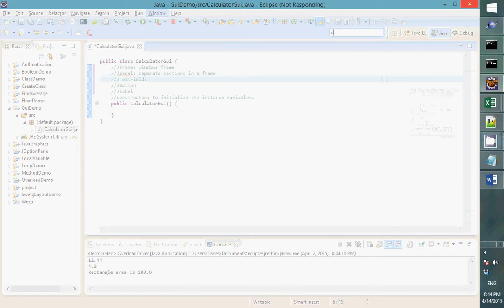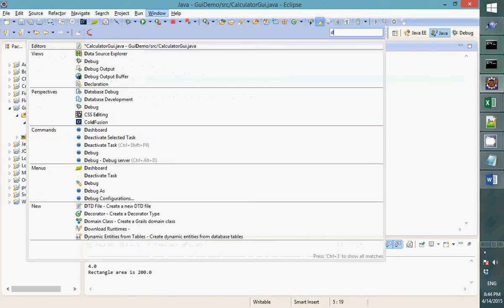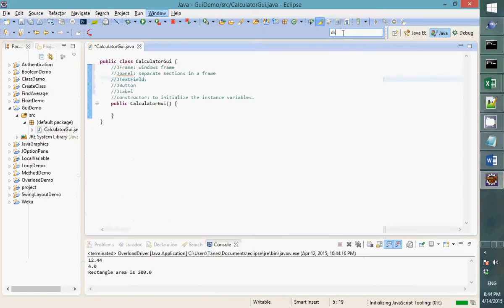Now we also have JButton, a button. When I type that, it happened to suggest something for me, but let me delete it. So that's a text field for user input. JButton is a button that the user can click, like OK and cancel buttons, like you have used on the option pane. JLabel is like text. You may see other text like debug, Java. Those are labels.